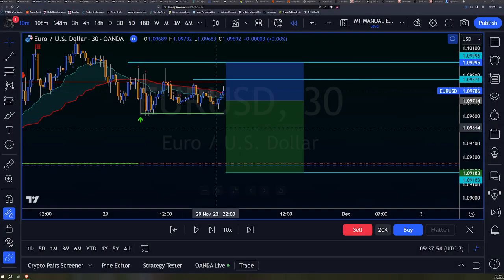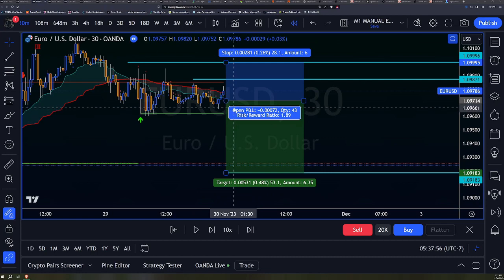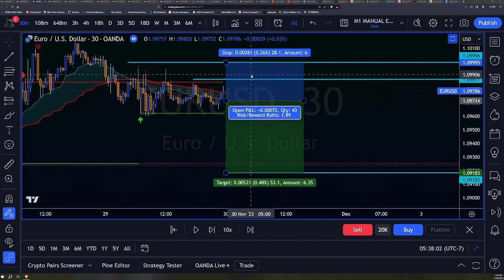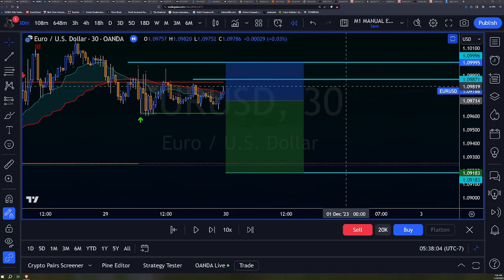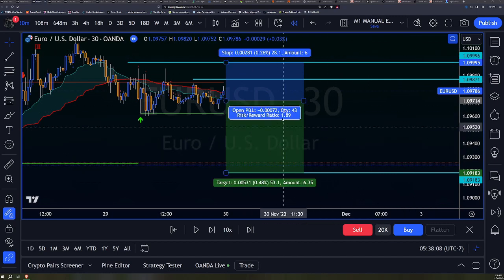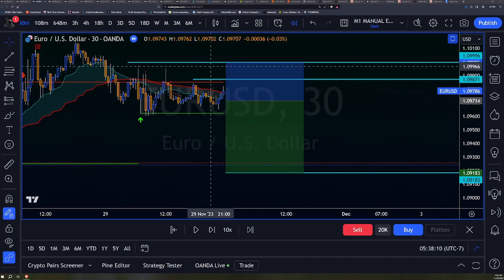Okay, so I saw an opportunity yesterday, and I actually took two trades. I posted one of them in the private group, and the way it looked was as such. I'm using the replay function, so I've gone back in time. This is the TradingView replay function. If you look towards the bottom of the screen, you see these arrows. You can actually enter this function on the top. You see these backwards arrows at the top, okay?